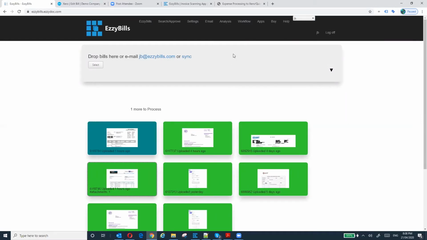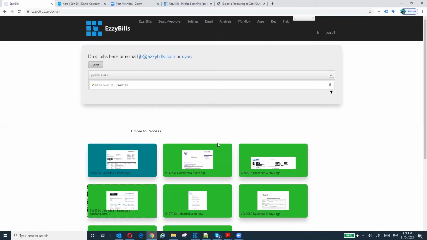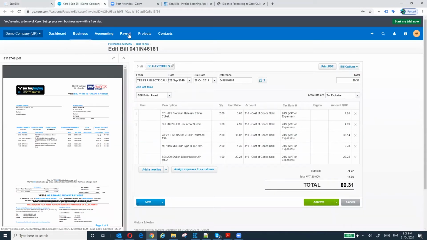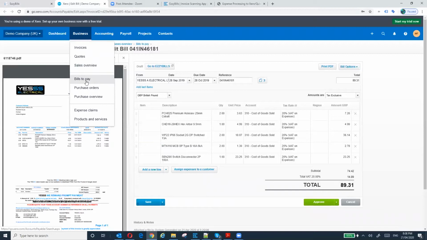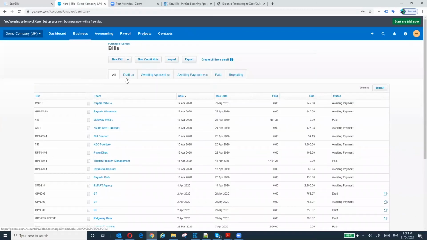This account is connected to a Xero company. So for example, if I select a bill, it will be exported directly to Xero. And this is my Xero company, and under the bills to pay, by default we treat a document as a bill, and once we finish processing, we'll put it in draft. We do also process other documents like sales invoices and purchase orders, but that requires a special email extension when you upload the document. So we are not going to detail that.